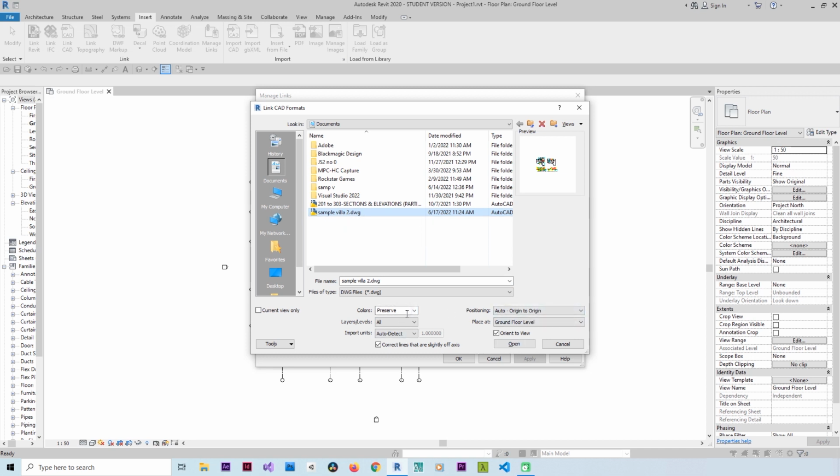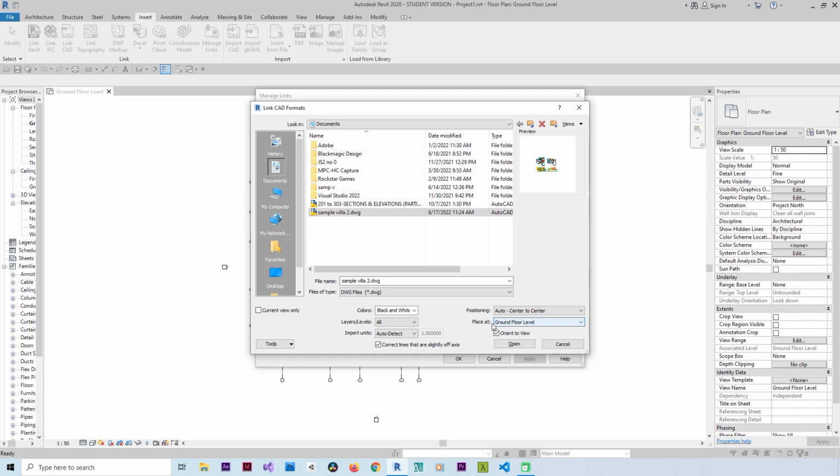You first have to go to the options below. You can select the color to be inverted by pressing Invert from here. It will invert color, or preserve it, or make it black and white, and I prefer black and white. Next we have to select the position to put it in our project. I prefer to select center to center. Next we have to select layers. It's preferable to select all.